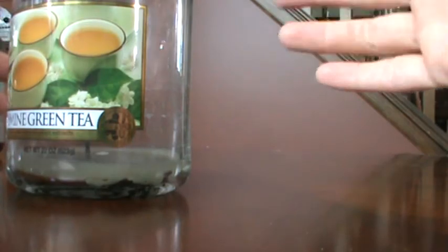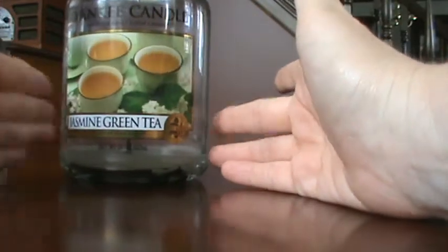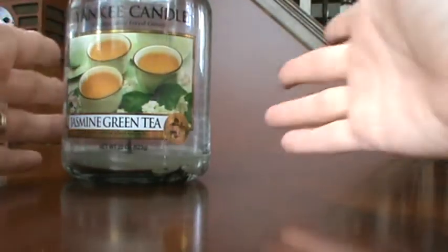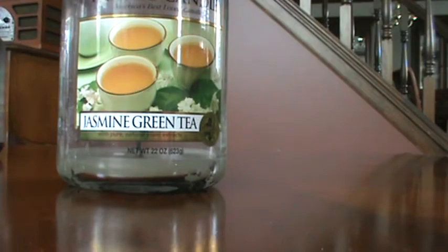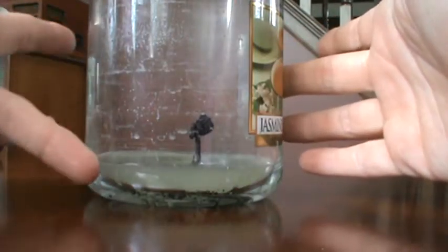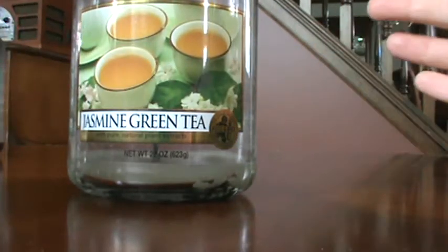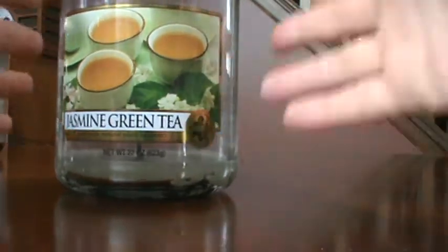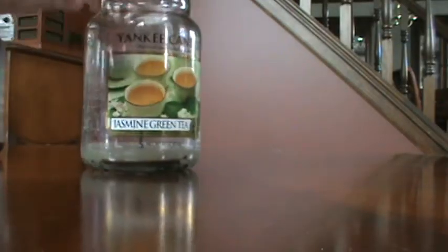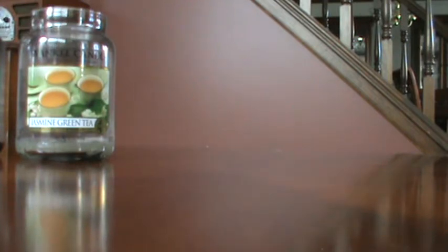It's in the food and spice category, as you can see there. I love the big label. It's beautiful. The pretty greens in this that I'm picking up on are very nice, and the color of the wax, which this is not really a fair representation of, was a very beautiful green. Now, jasmine green tea smelled amazing. I can highly recommend it. I hope it comes back again and again and again.